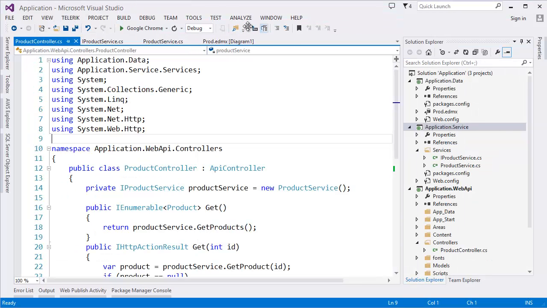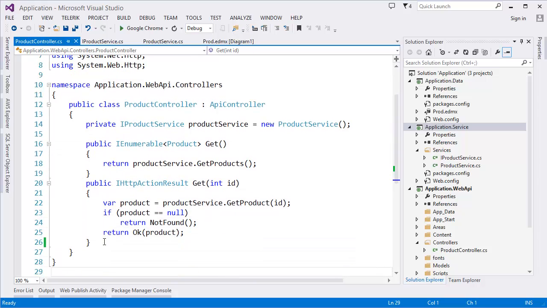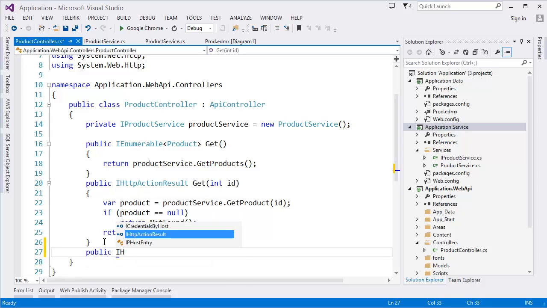Because we don't have that method, first of all we have to create it. So what we have to do is write public IHttpActionResult, let's say Post, and we will get data as a product.